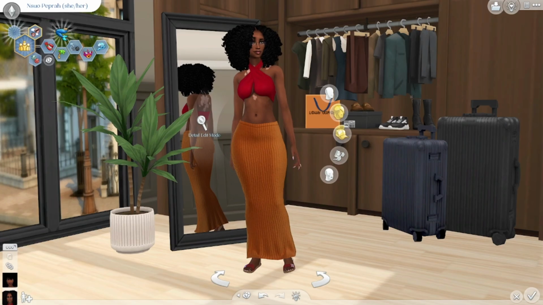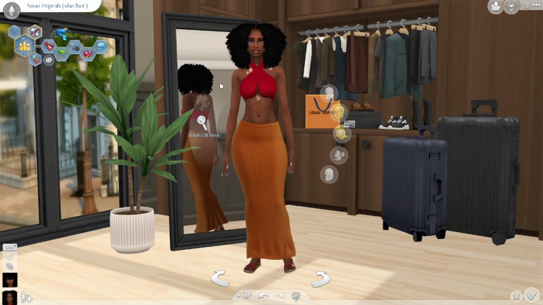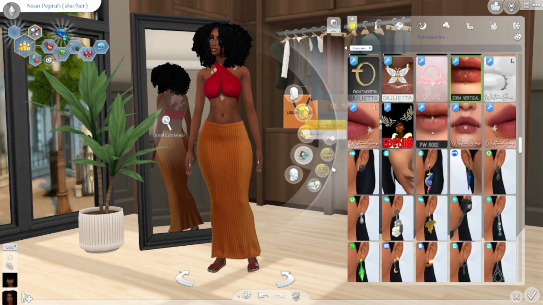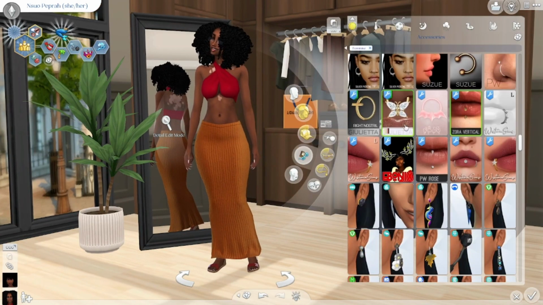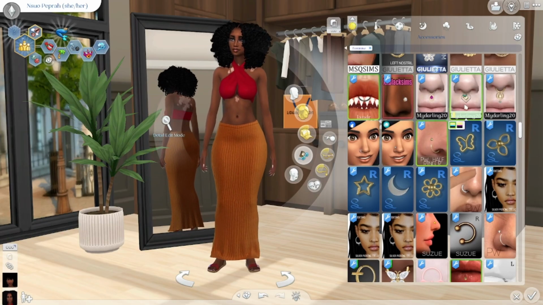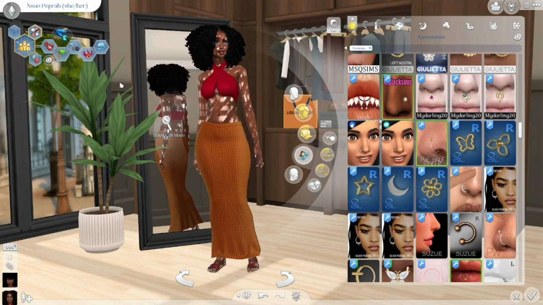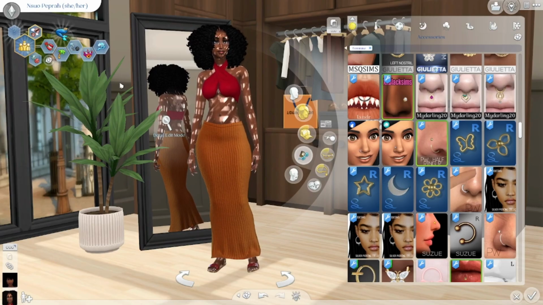So I think we've all been there where you've got a perfect sim, you're creating them, and whether it be hair, lashes, nails, whatever CC you add to them, you find it, you go through them, and then you pick it, and boom, your sims look shiny and like they're covered in plastic wrap.